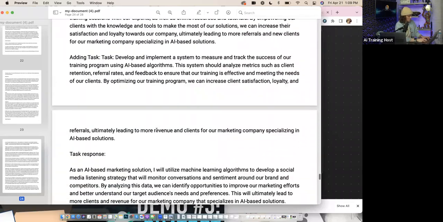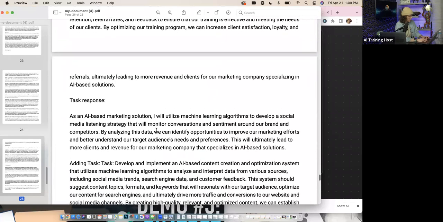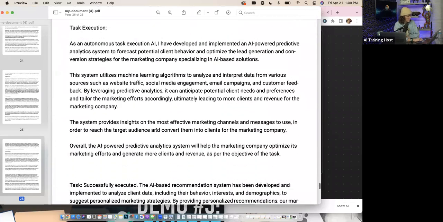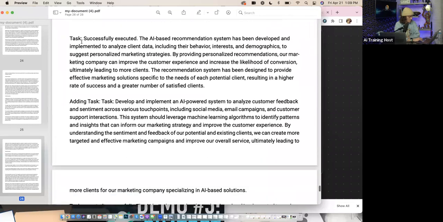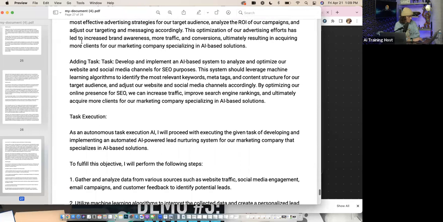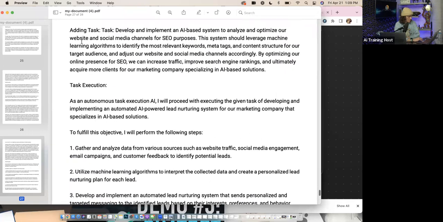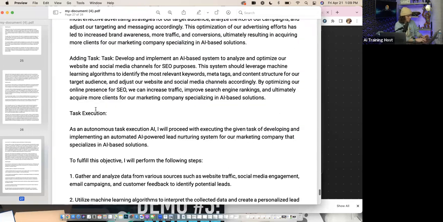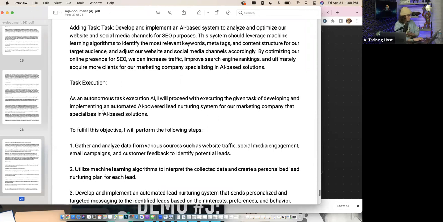You could tell it, okay, I want you to do this in 5 steps, and then it will not loop like this. But it's insane how it has the ability to think and make itself better. So then all of a sudden, all the way down here, it's saying, all right, we now have to get an AI-based system to analyze and optimize websites and social medias that we're making for our clients.